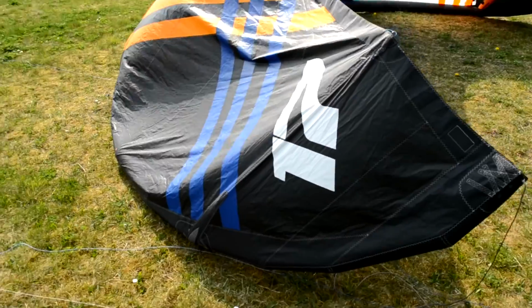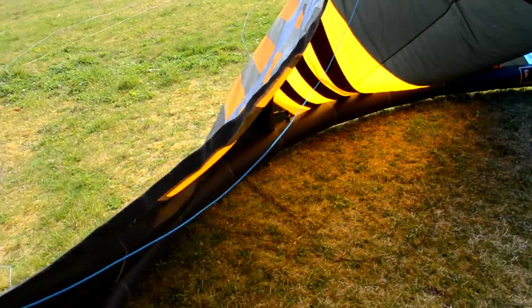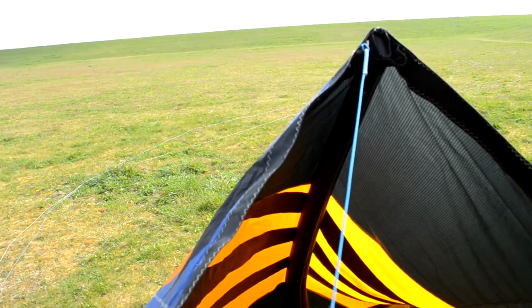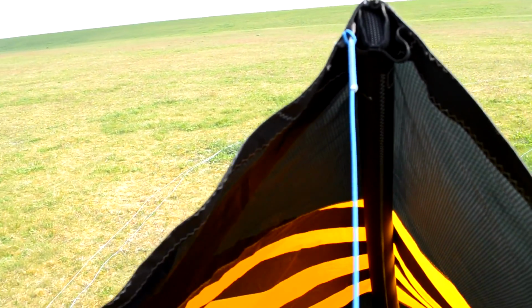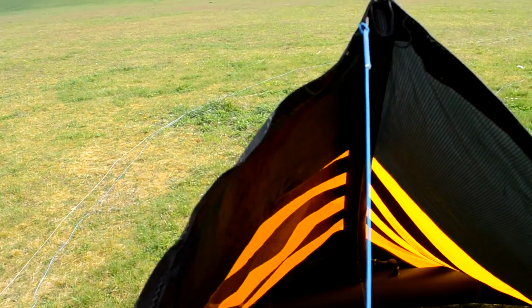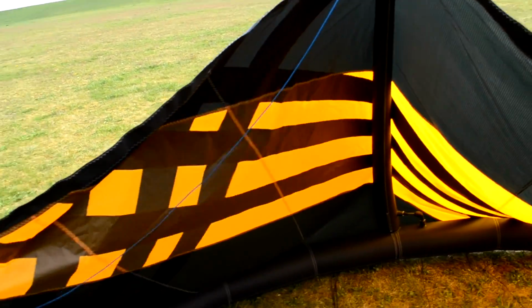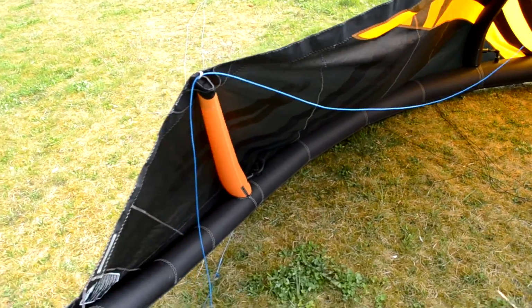It's a 4-line kite, but there's an additional 5th line you can use. You won't have to use it, but it's easier if you do. It's the ERL. It's connected to the back side of the 2nd strut on the right, and when you pull it, you can pull down the strut and make it easier to relaunch it. It will flip over and you can just fly it again.